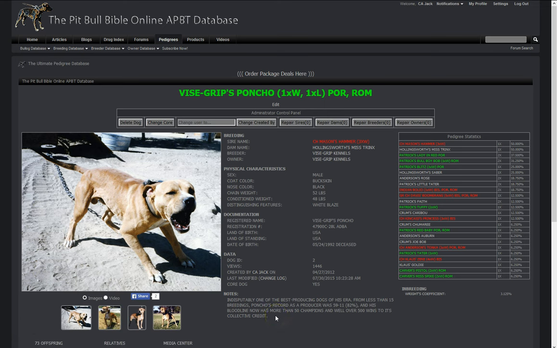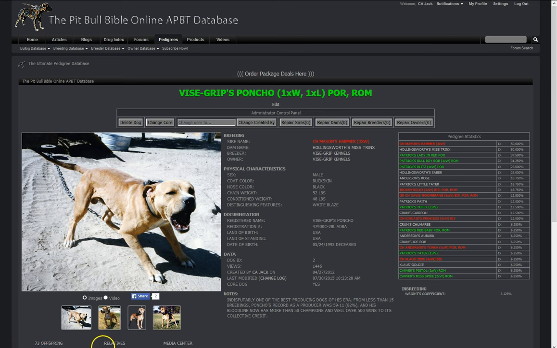So every picture I've ever taken of him in his life, I can ultimately put here, and this will be a slider, and I'll show you how that works in a minute. So the first exciting news is you can post an unlimited number of any dog, whether it's your own, or an historical dog. You can post an unlimited number of photos.